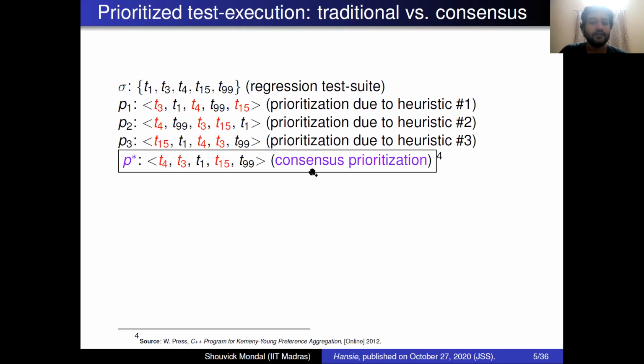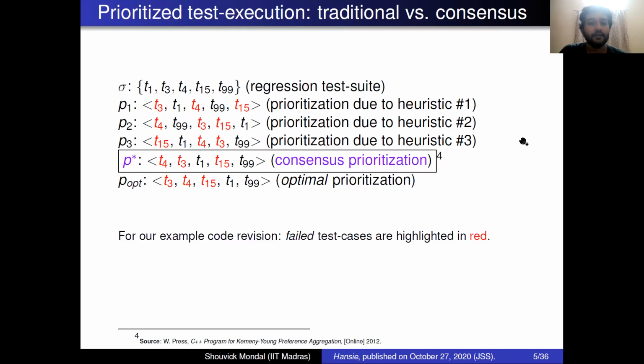And then we want to have the consensus, which is the base for this work. This consensus prioritization combines the ranks of the individual prioritizations, and this is closer in terms of failure separation starting from the beginning. By this, I mean that the optimal prioritization here has three failures starting from the beginning, at positions 1, 2, and 3 consecutively.